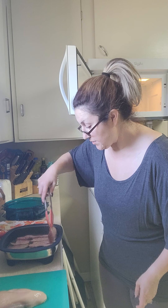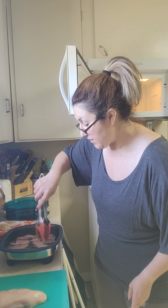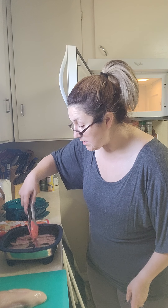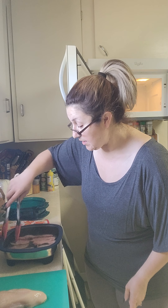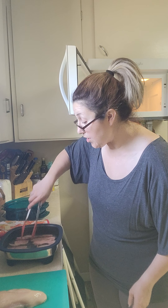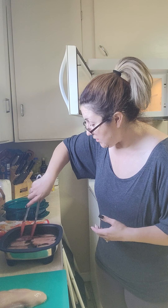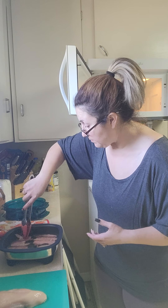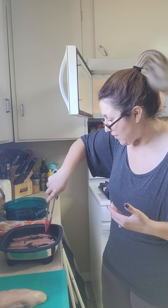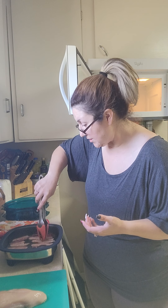We want it to get crispy. We're going to put the lid right back on - our grease is not going to splatter in the microwave, which is also awesome about not cooking it on the stove. It's like the worst part of cooking bacon is the cleanup afterwards - you have bacon splattered all over the place, you're standing over it trying to flip it, grease is popping everywhere, burning your arms, burning your face, getting splatters all over your glasses.